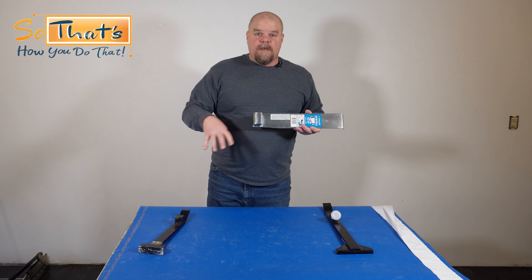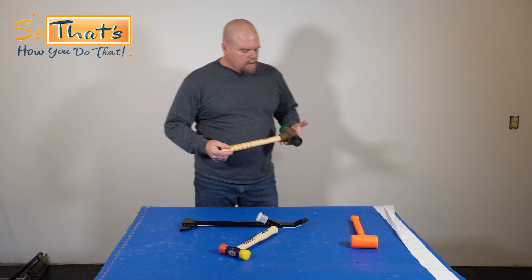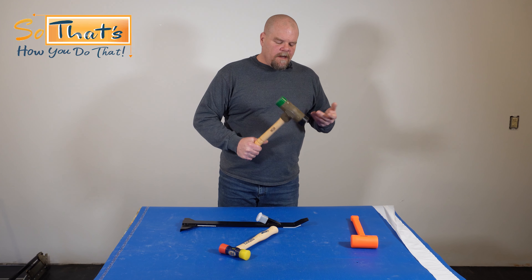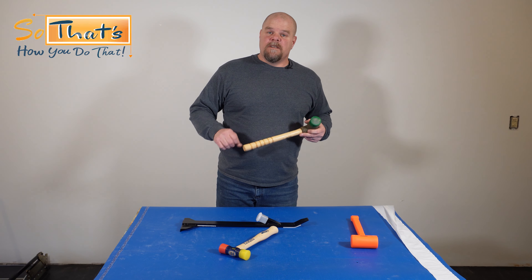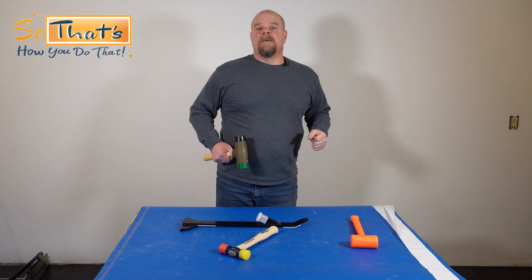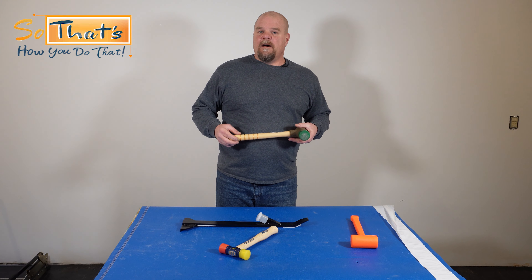The third one I talk about is the Crane Knucklehead — it's a little harder to find and cheaper than both of the others. It's solid and heavy duty — not quite as heavy as the other two, but it's one solid piece of steel that they bent and then welded. It has a nice lip to hook onto vinyl plank and laminate. Out of these three, this one is quickly becoming my favorite. I'll put links for all these tools below on my tools page.